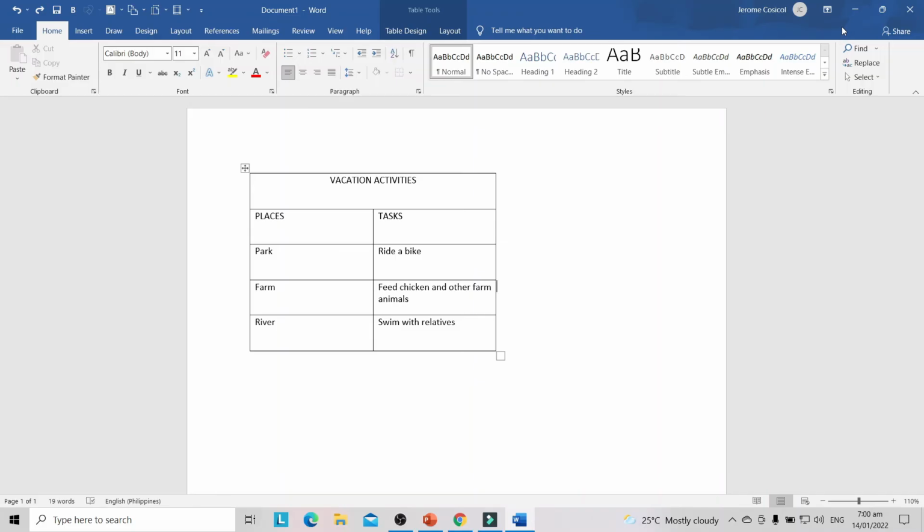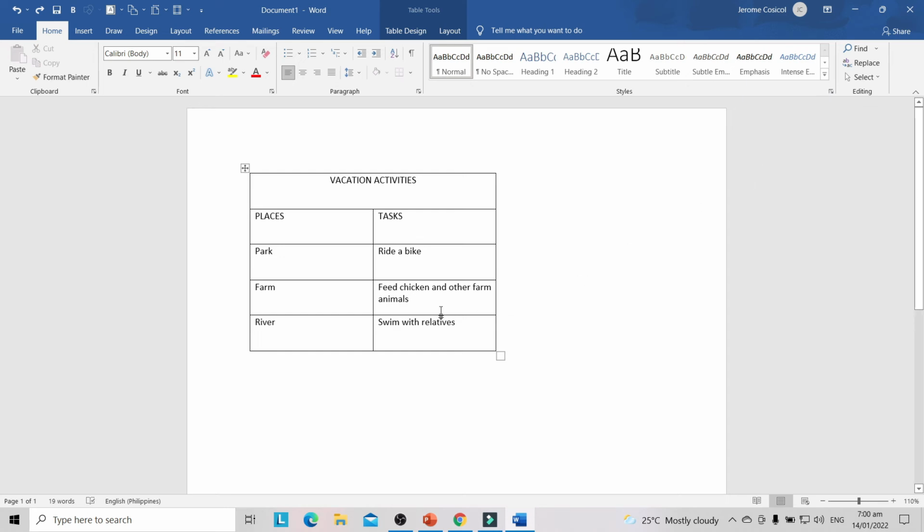Okay, so now I would like to demonstrate how to edit a table, how to add or delete columns and rows using the mini toolbar. As I said, the first thing we need to do is select a row or column, and you should remember that the number of selected rows and columns will determine the number to add or delete.